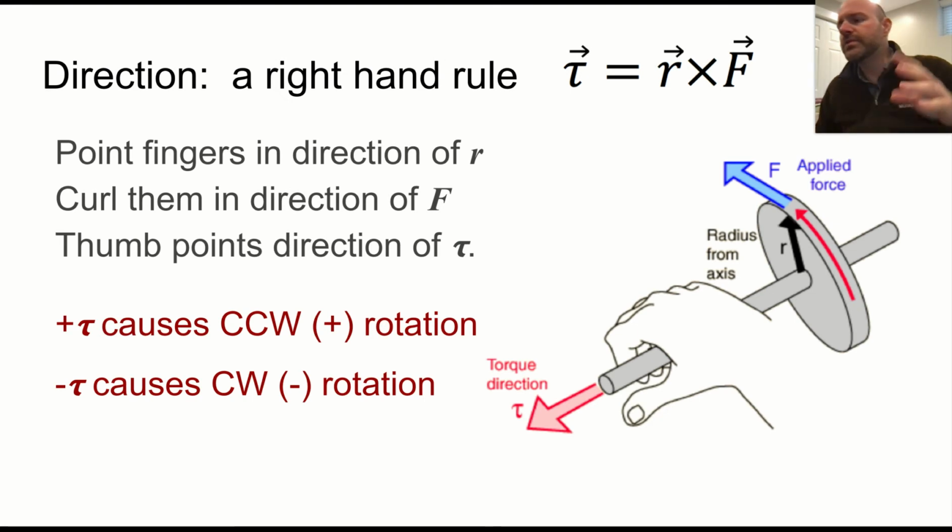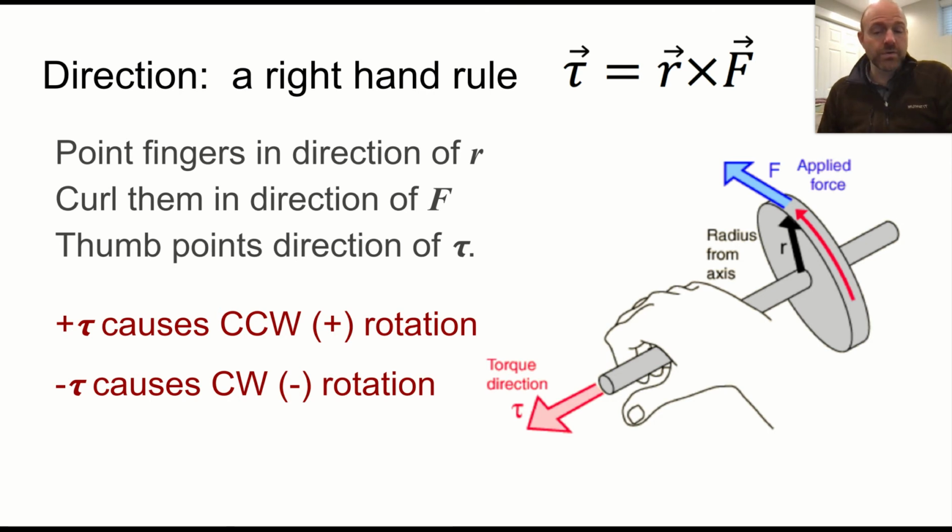So when it comes to direction of torques, we use what's called the right hand rule. You have to use your right hand, and there are a couple different ways to do it. But if you point your fingers in the direction of R, so from the pivot point, think of that as your wrist, out toward R, and then you curl them in the direction of the force, your thumb will point in the direction of the torque. It is a cross product after all. So the torque that causes this kind of rotation is that way.